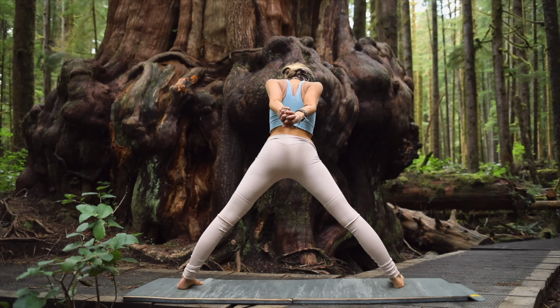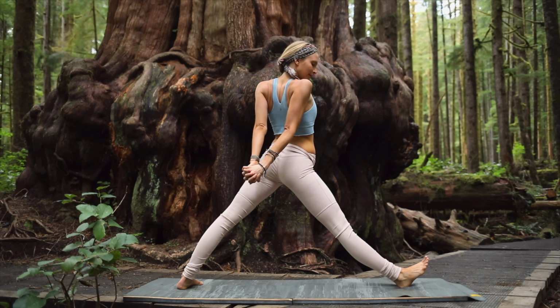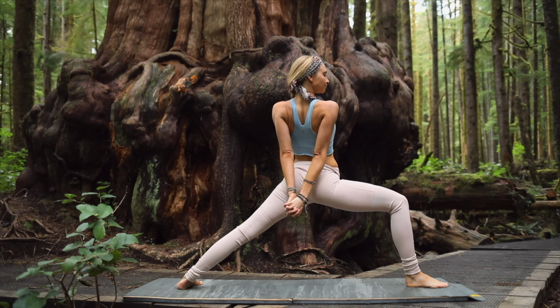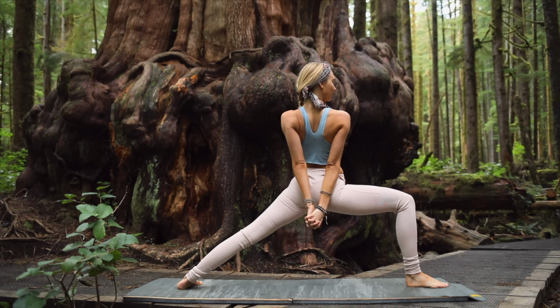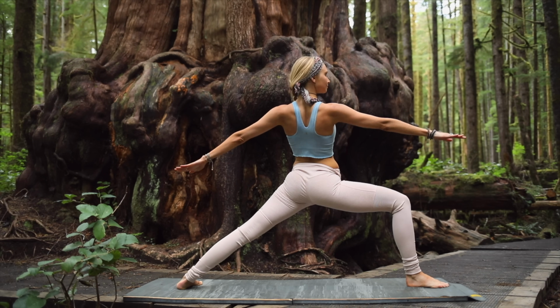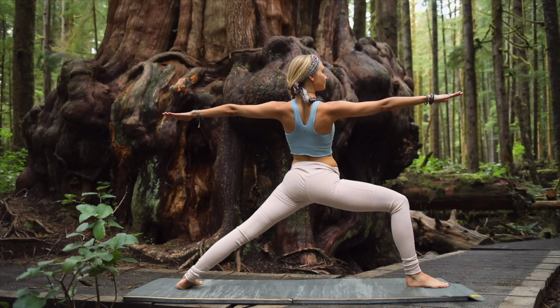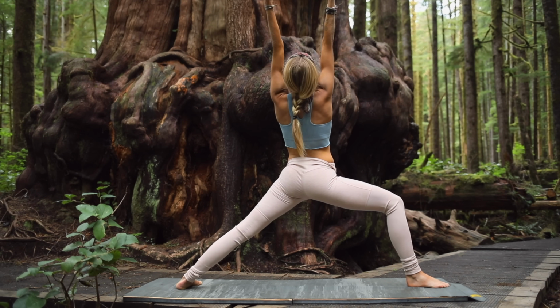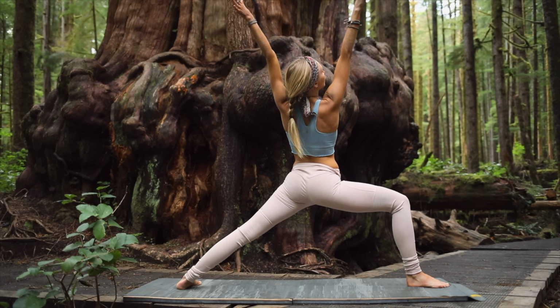And you're going to flex that right foot, pivot the foot, bend that right knee coming into your warrior two. Right knee is facing towards the front of your mat. Back leg is extended, arms behind your back. Squeeze the shoulder blades together and then extend the arms out to the side. Strong upper body here. Inhale, arms up to the sky.